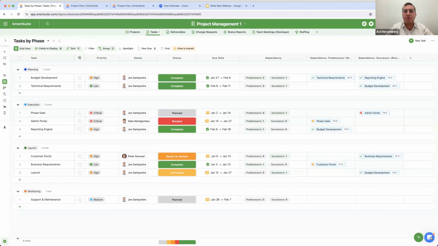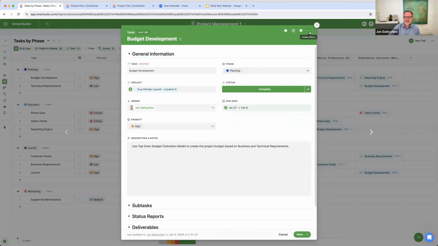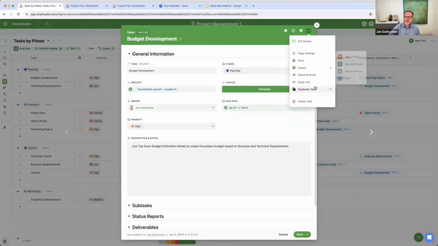Awesome. And our next question is from Mirit. Can we move records from one table to another table in a different solution? Not currently. We are looking at the ability to do that inside of the dot menu that's in a record. I'll just pull it up and show you an example. So adding that here as an option. What you have to do, though, is we'll show you all of the fields in this record and then all of the fields in the table that you want to merge to.